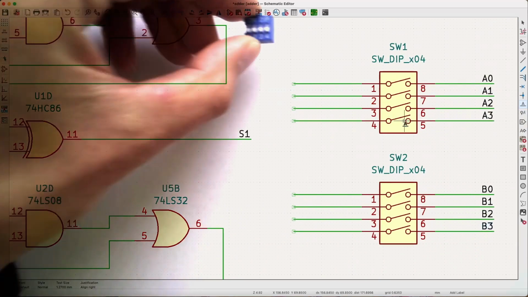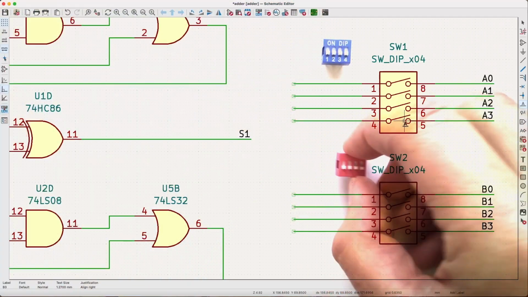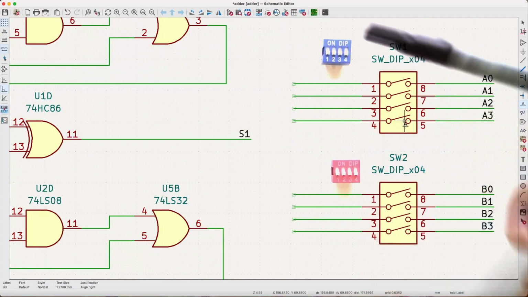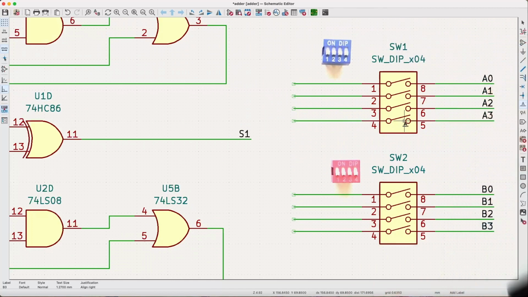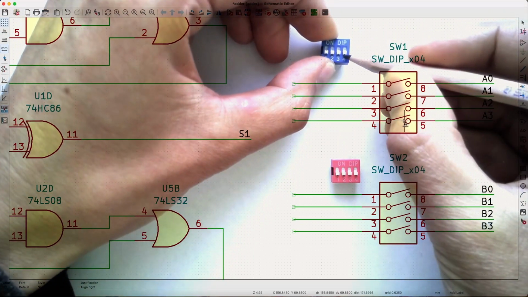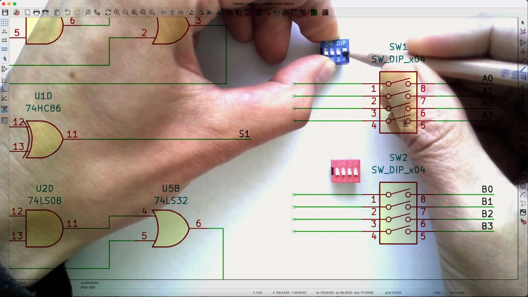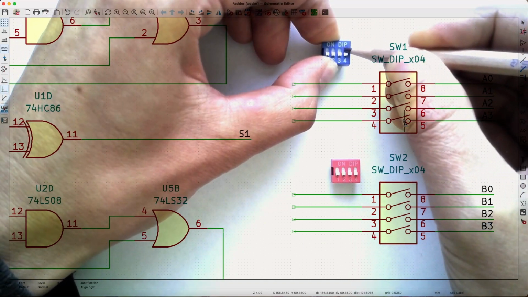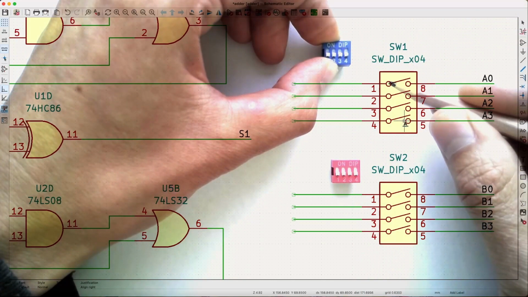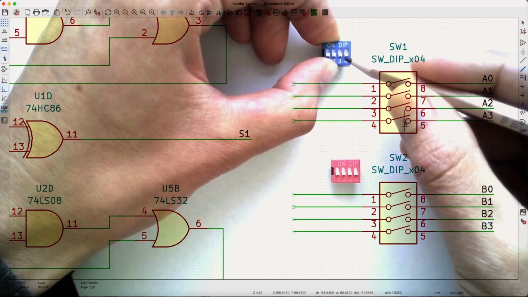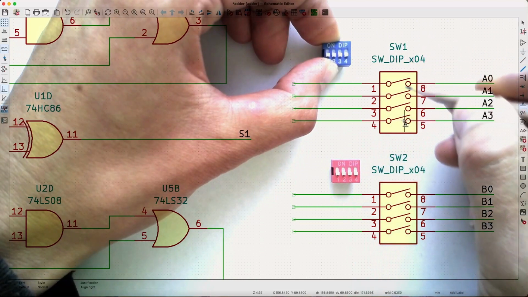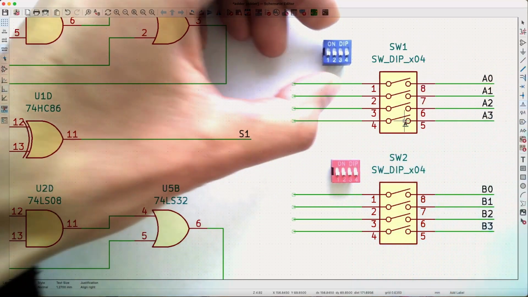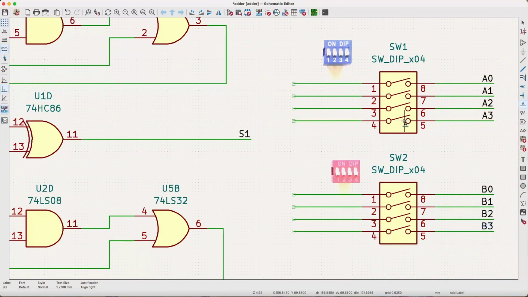So the switches we're going to use are these little guys here. And you can see that in the up position, it will be on. So if I flick one of these switches, for example, switch 4, if I flick that up, it'll snap up and that will be on. If I snap it down, it will be off. On simply means the switch here is closed, and in this lower position, it means all of them are open. So currently in this diagram, we have them all open. Open, we want that to mean 0.